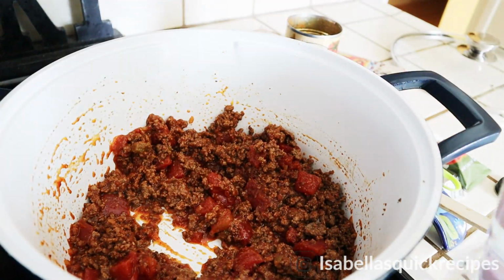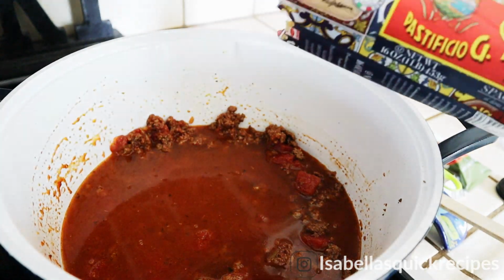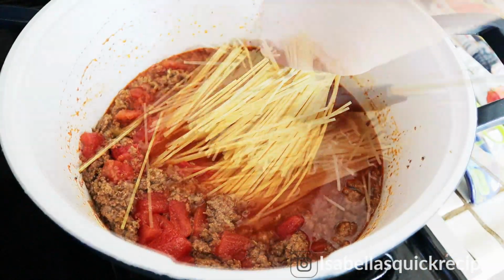I'm adding 3 cups of water and a package of spaghetti. This is going to get cooked into that rich sauce. Break down the spaghetti so that it's submerged all into that water, and cover and simmer this for about 15 minutes.